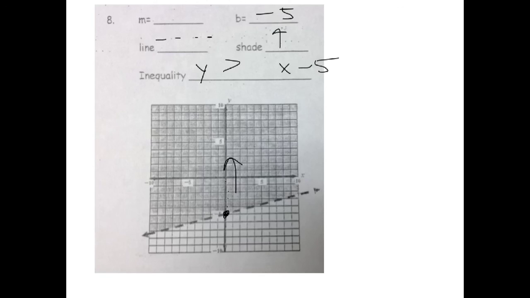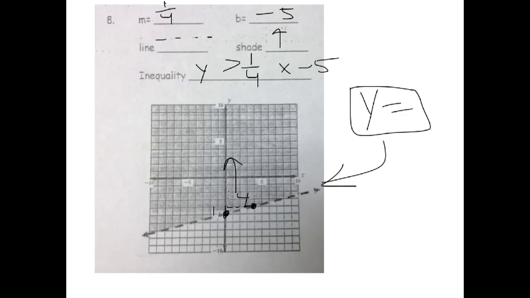And now I just got to count out the slope. So I got to find where it crosses next. It looks like right there. So that is up 1 over 1, 2, 3, 4. Up 1 over 4, 1/4 x minus 5. Okay, again, we'll be able to type this in y equals in our calculator and verify it in class tomorrow.